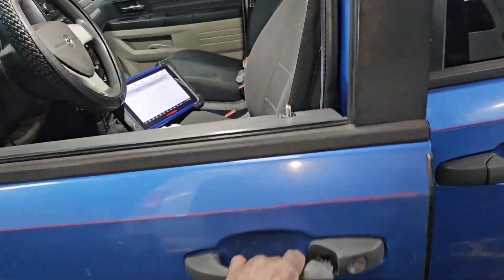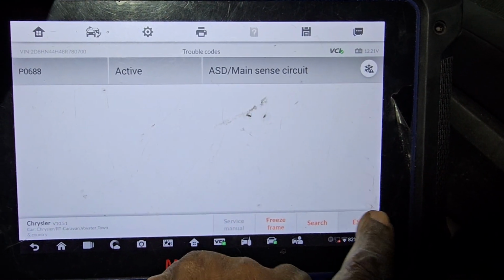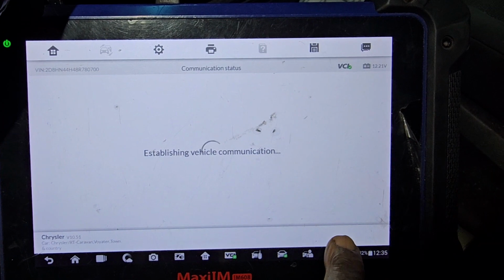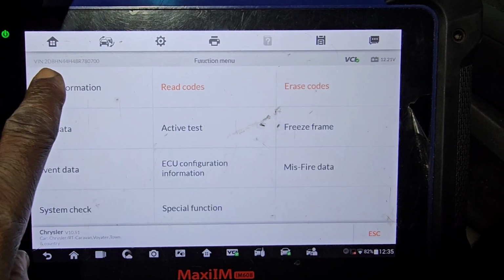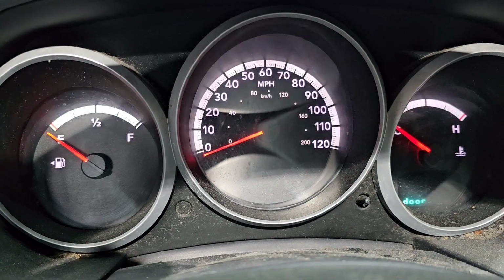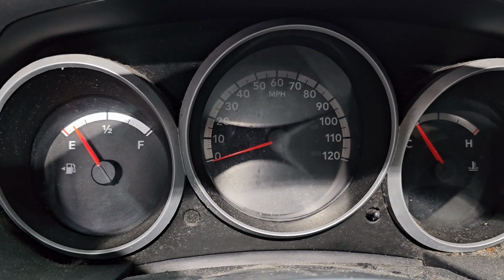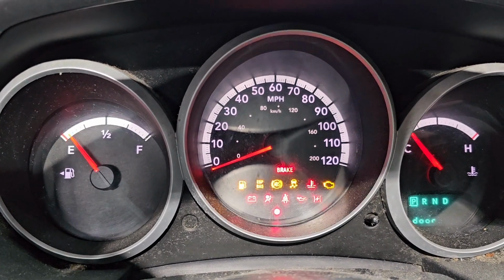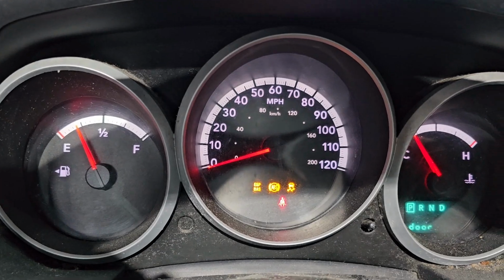Now I will go here and see if that code will go away, and the car should start. So now, this is my code. Escape, erase the code. Read the code again. I shouldn't get this code. No code now at all. Now let me turn off and try to start it. Hold that cable for me. Good. I'm gonna start it and then I see what happened. You see now, my car starts. Before, the car would crank but never start because of this code.